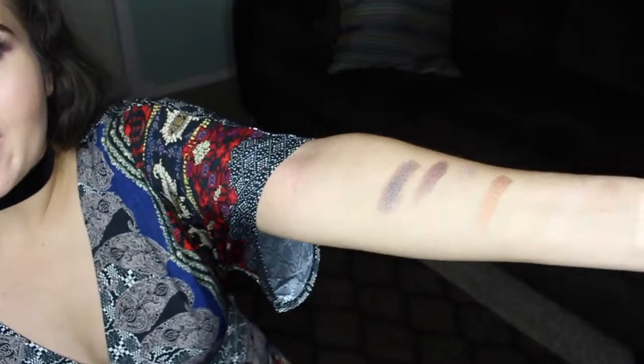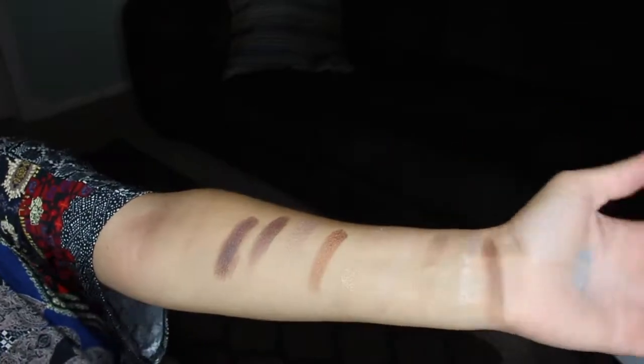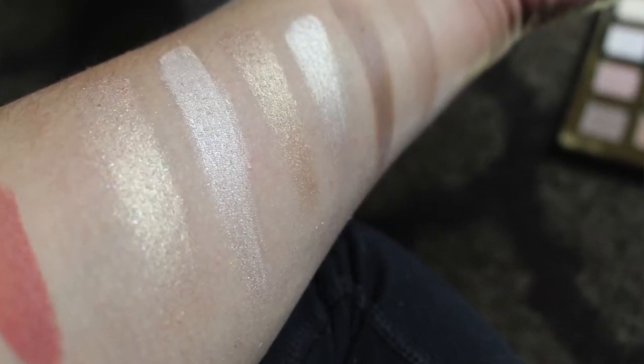I am swatching all four highlighters — oh my god, I seriously cannot get enough of these. I don't know why this collection hasn't been that hyped up. I know all the YouTubers had that trip to Bora Bora, but beyond that I haven't heard regular people talk about it. Let me show you the highlighters — my camera is really not justifying the colors, but I swear these colors are so amazing. This is a cream color — see? And if you want to glow like this with just a little bit of product, this is definitely your palette.